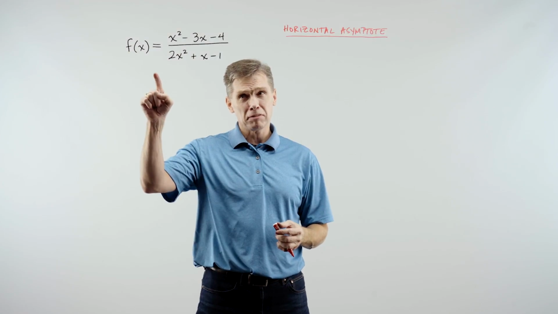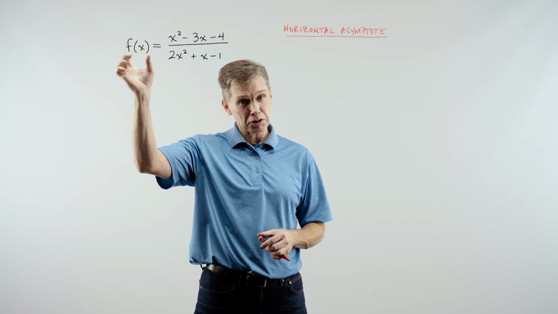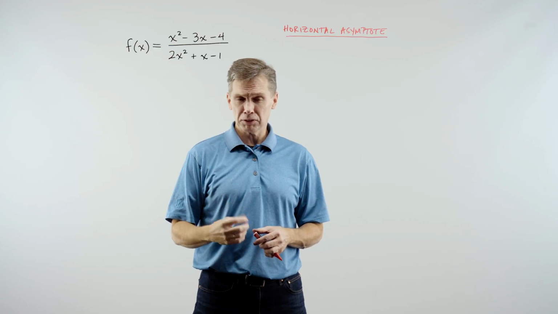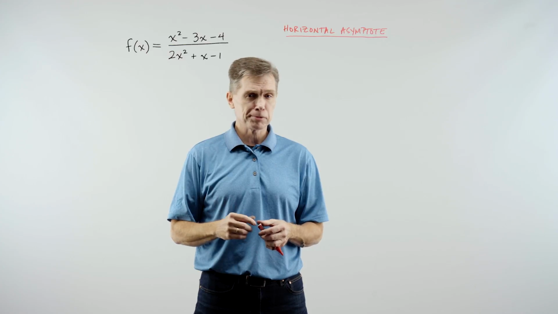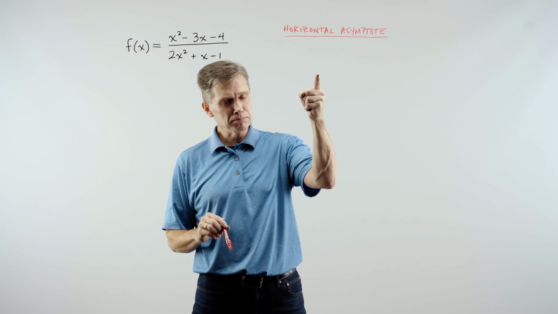Hi, I'm Pat. All right, they've given us this f of x, which you can recognize as a rational function. It's a fraction with a polynomial up top and a polynomial downstairs. What they're asking of us is to find all asymptotes and holes of this rational function. So here we go. I would probably start with your horizontal asymptote, okay?